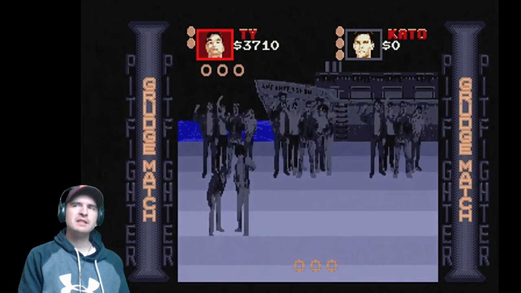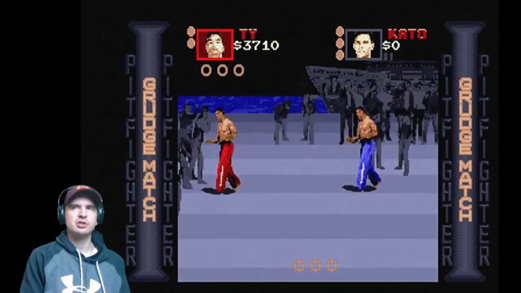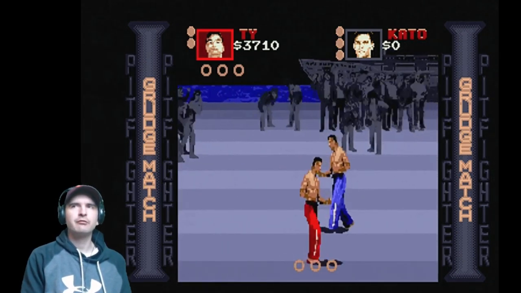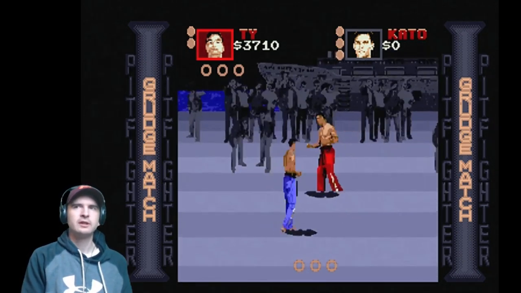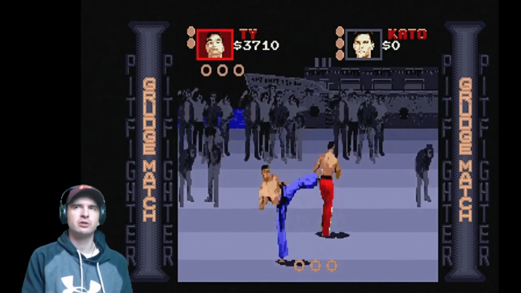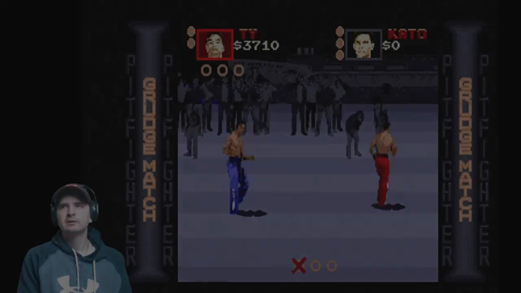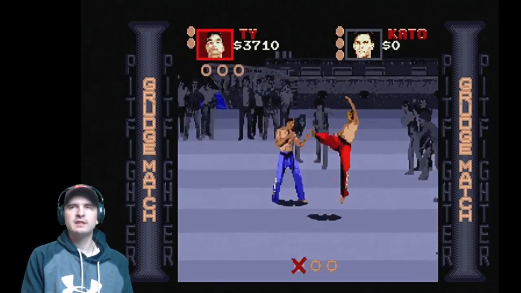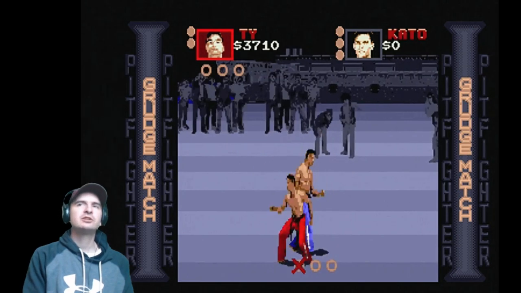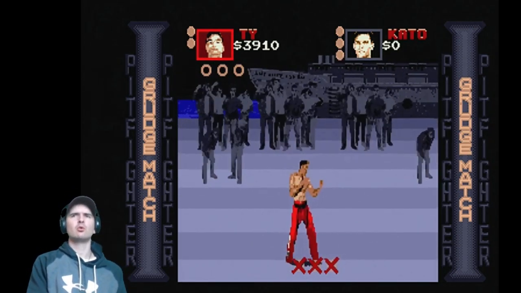Now, as random as it is, you're actually against yourself. So it's a mirror match. Each of you get 3 circles. Every time you knock the opponent down, you lose one of your circles. So whoever loses their 3 circles first loses. There we go! He lost all 3 of them.